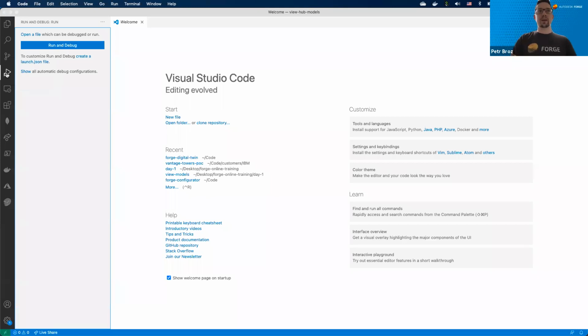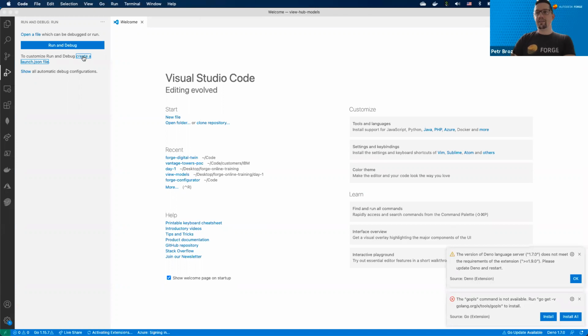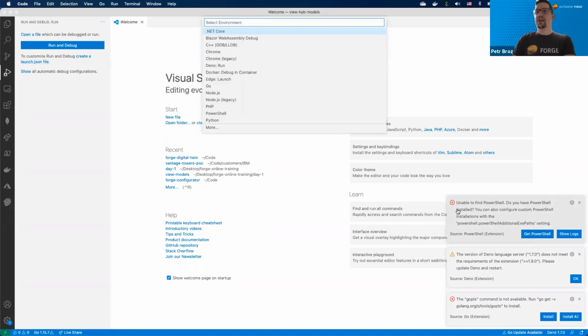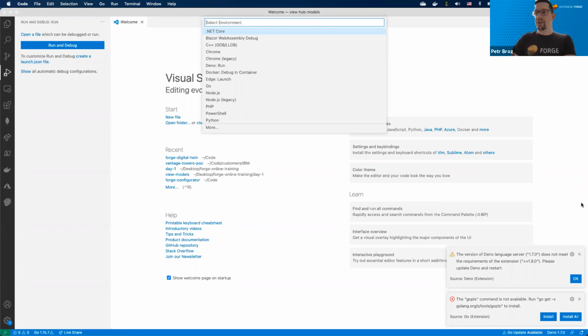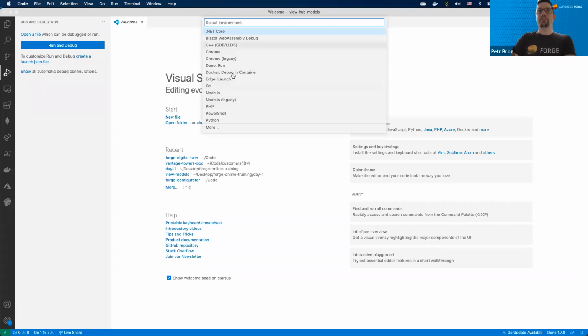And you'll see for now, it doesn't really allow you to debug anything because we haven't created any configurations yet. But there's a link called create a launch JSON file that will create a default configuration for you. Let's click on that link. Now, again, here for me, I see a couple of errors because I've got some other languages installed in VS Code and they're trying to offer their options to me as well, but I don't want those. Because here from the list of all the available environments that I may want to create the configuration for, I'm just going to choose Node.js, right?